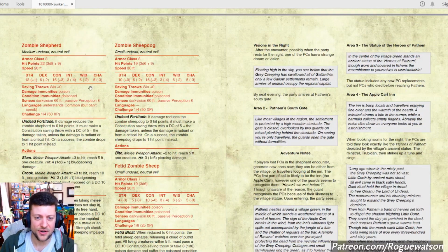I do like that almost all of the enemies here, or at least a lot of them, are actually custom-made enemies with some fun little bits. There are zombies, or a skeleton circus at one point with jugglers that have a little ability, and there's a zombie sheepdog and a shepherd. Those are kind of fun things. So it's not literally just skeletons all the time, but you are basically fighting undead pretty much all the time.